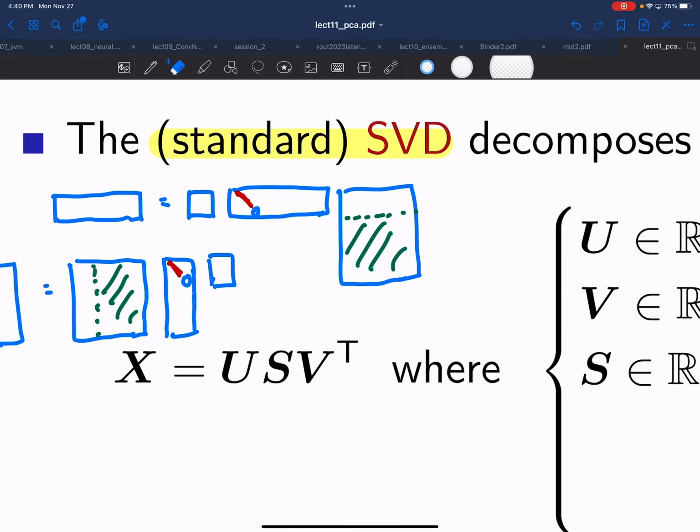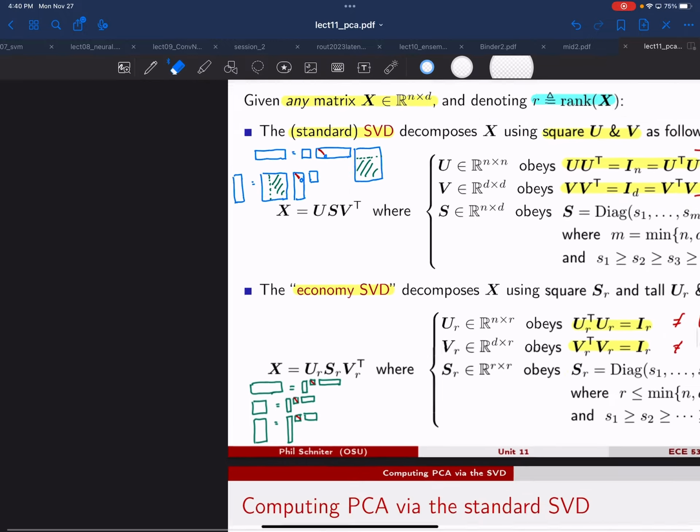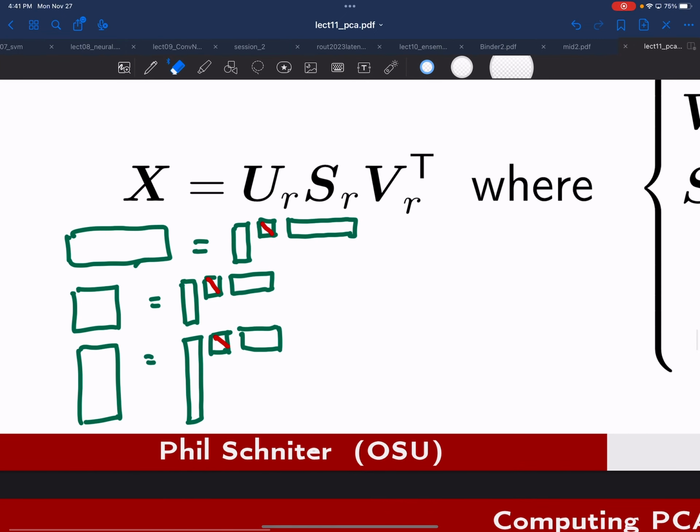So it's all about the rank of this matrix. So for example, the picture I drew here, the rank, which is the number of coefficients here, might be like half of the dimension. But let me draw another picture.